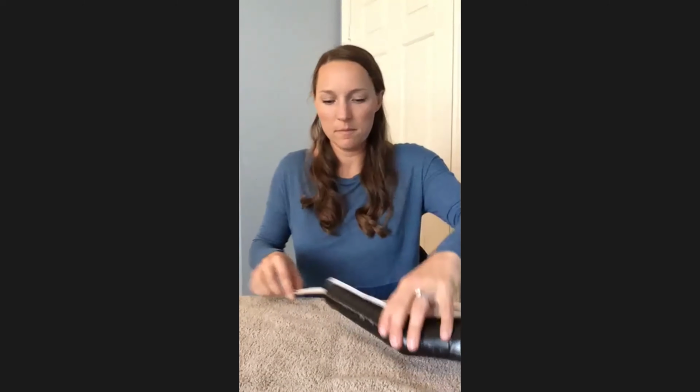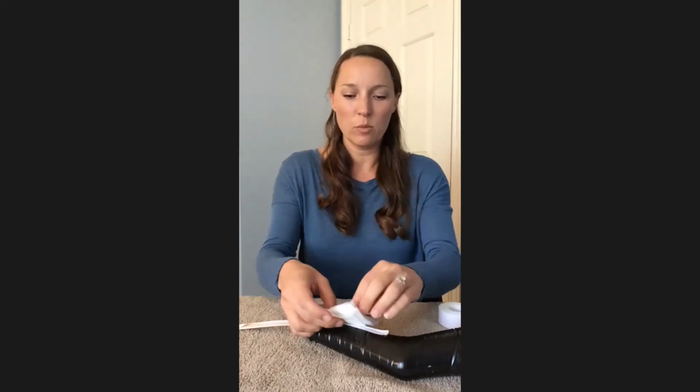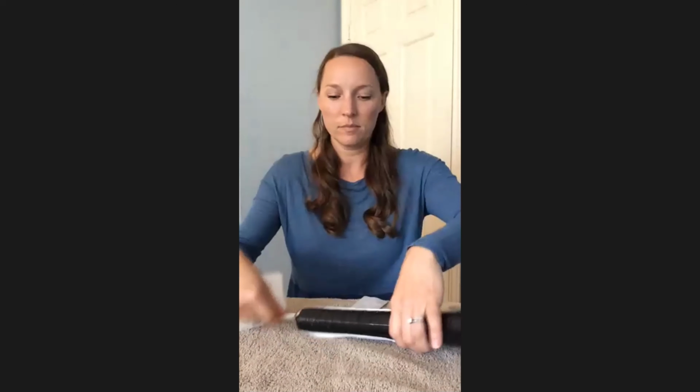All right. And so then you're going to apply your initial layer here. This is the Telfa pad that I was talking about. It's kind of shiny and smooth. And you could put ointment directly on that, or you can just use basic gauze. And so we'll pretend that our wound is kind of right on top right here. And so you'll want to cover that.